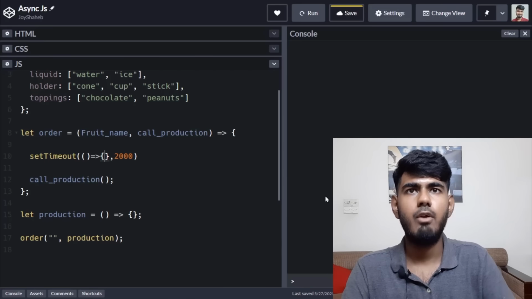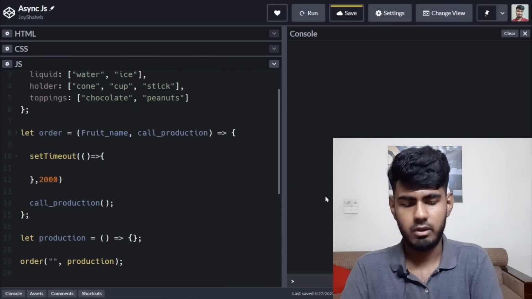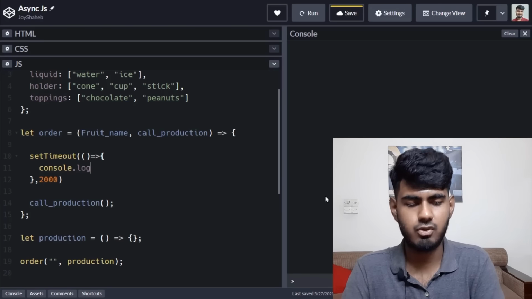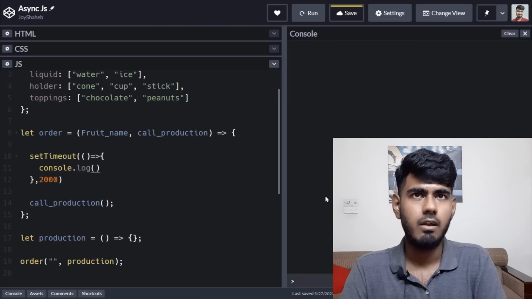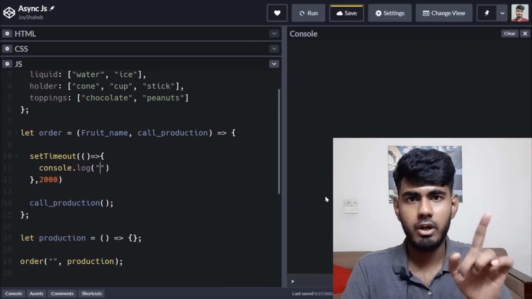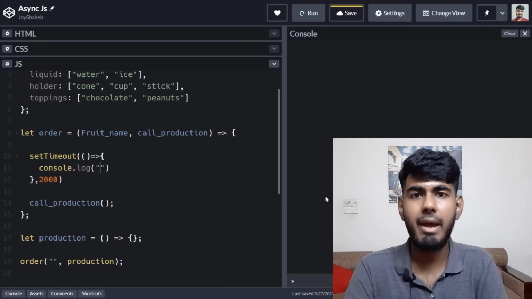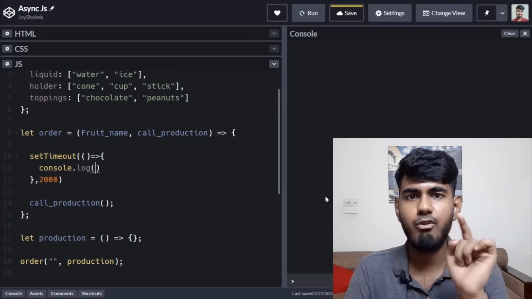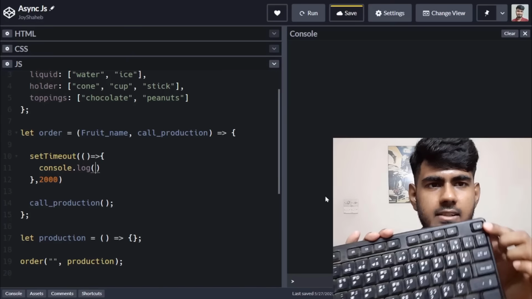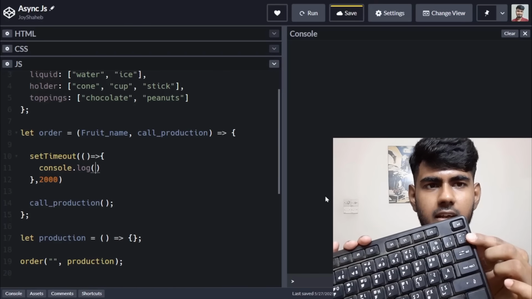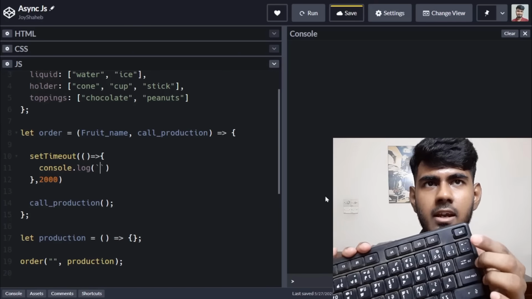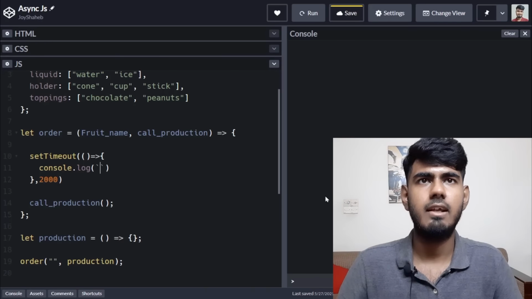And inside over here, we're gonna write console.log because we're gonna print the result on our console, okay? And use a backtick. We are not gonna use double quotes. We're gonna use a backtick. If you want to access that backtick, look at my keyboard over here. This is the exit key, and this is the key to write backticks, okay? So you click this just once, and it is gonna print us two backticks like this.